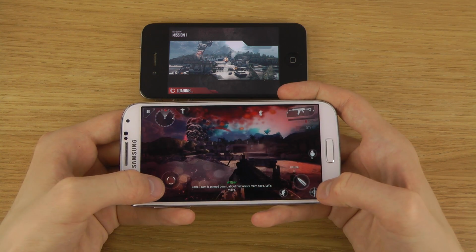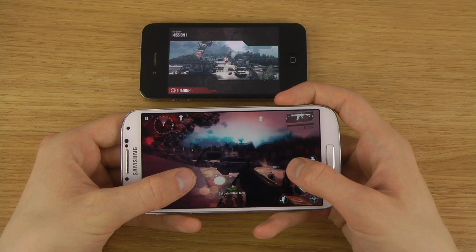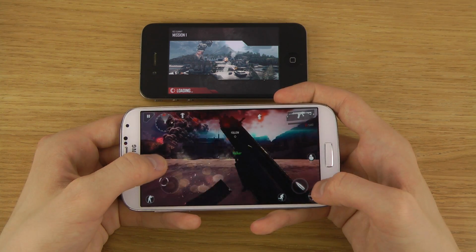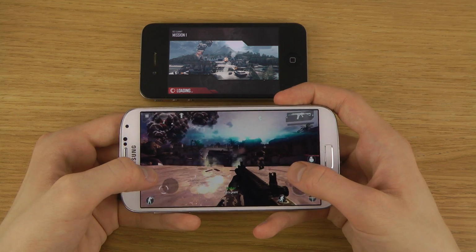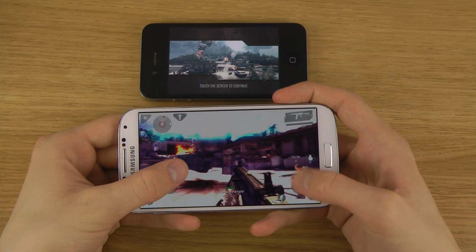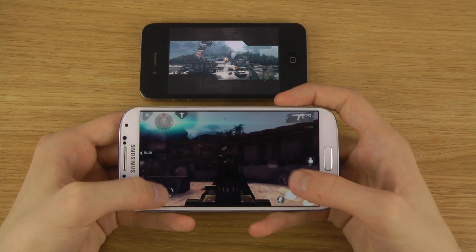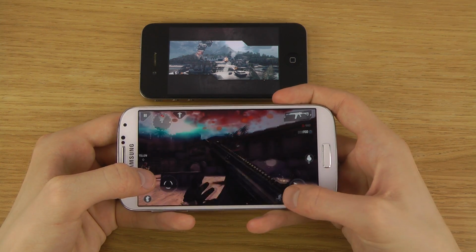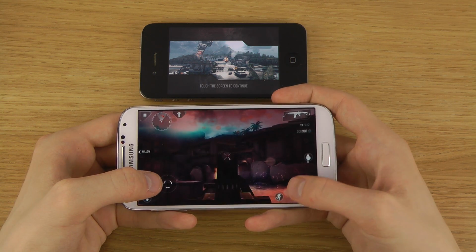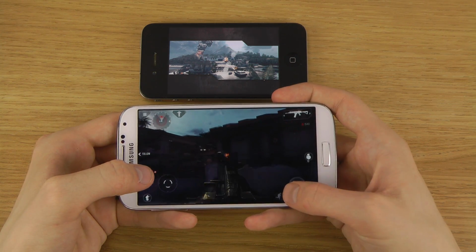So I changed weapon on the GS4. So this game doesn't have any lag on the Galaxy S4. I did see a comment that it maybe not be 60 frames per second, and that's probably true. But I would say that 30 to 40 frames per second is still pretty good. Oh no! Kill him. Recharge and kill him. No lag or problems. Just a great display.